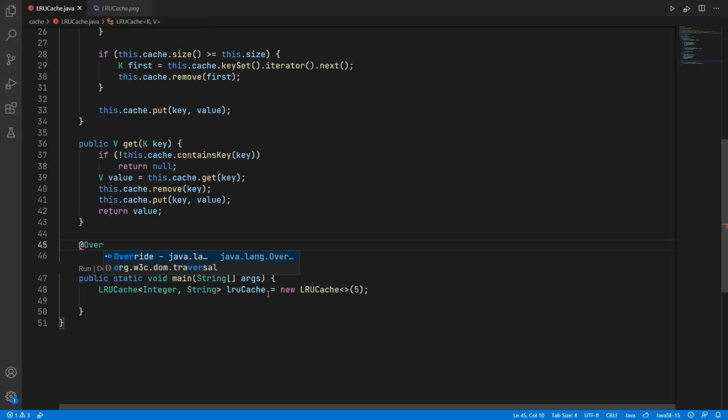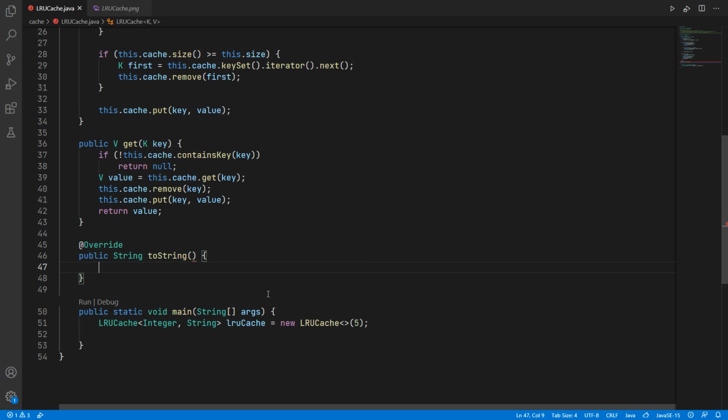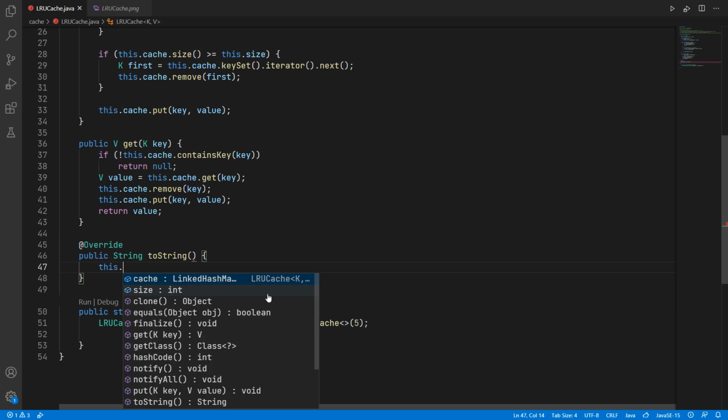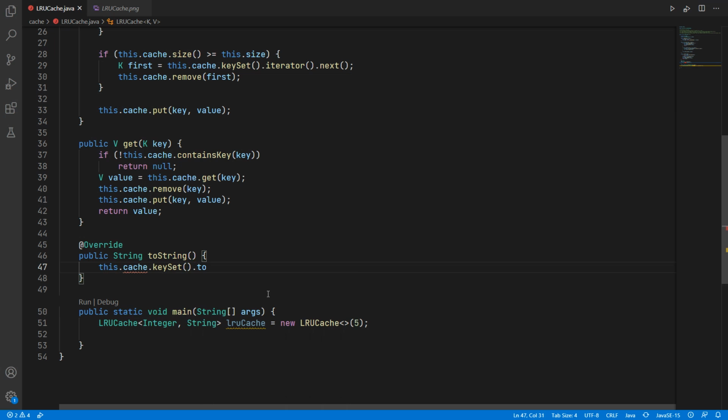Override public String toString, this dot cache dot keySet dot toString.